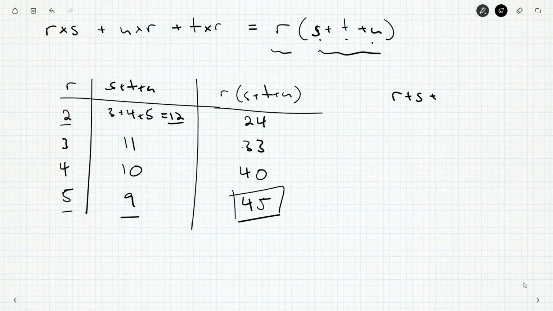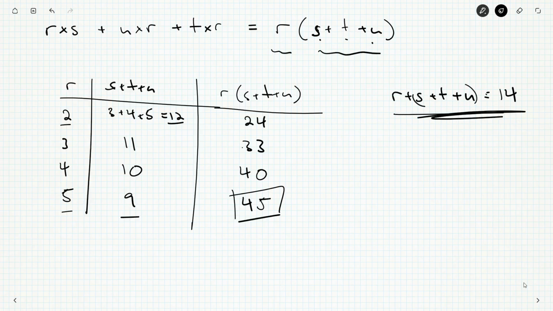So I noticed that the two things I'm adding up, R and S plus T plus U, they have a constant sum. It's 2 plus 3 plus 4 plus 5, which is going to be 14. So we do have a constant sum. We're just breaking it up into two parts, and then we're going to multiply them together. And again, the guiding principle that we see for these sorts of things, if we want a big product, the numbers should be close together. As close as we can make them, well, that means R has to be as big as possible to try and catch up to the other three numbers being added together. So that's a way you can sort of reason through it, but there's only 4 cases. I think it's much faster just to draw the little chart.